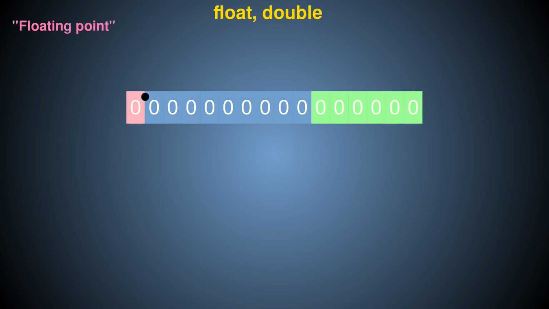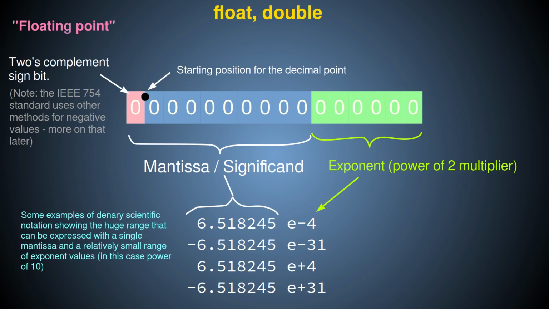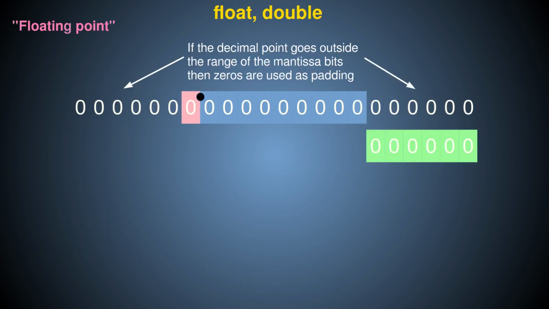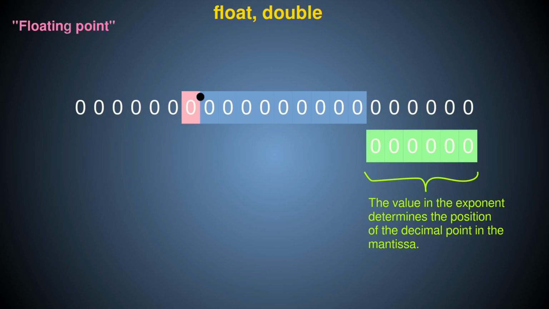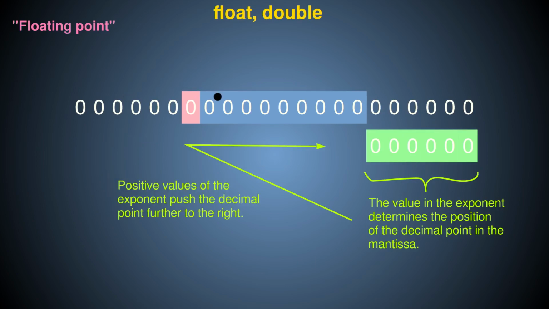For these reasons, most computers use a floating point format, which uses a fixed number of bits for the main numerals, called the mantissa or significand, and a fixed number of bits for a power of 2 multiplier or exponent value, which encapsulates standard scientific number notation. The value in the exponent determines where the decimal point should be in the mantissa. A big advantage of this is that it allows you to represent a larger total range of numbers at the expense of a variable number of decimal places precision across the range.